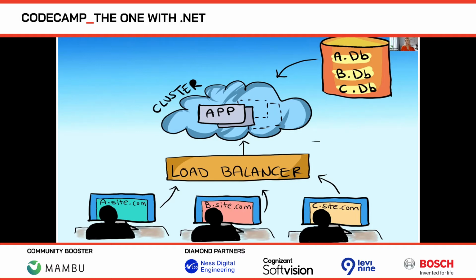So each customer will visit the site, and the way they perceive it, it's like they have their own version of the application. But actually what happens is they all use the same application or the same set of applications, the same cluster. Usually when you set something like this up, if you want to do it properly, you probably want to have a load balancer if you have a lot of traffic coming in and you want to make sure that you have enough redundancy in case something happens.